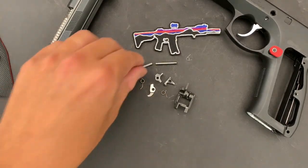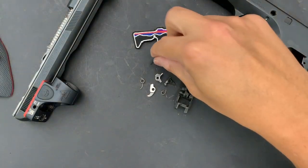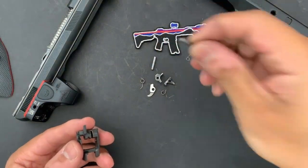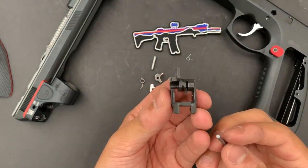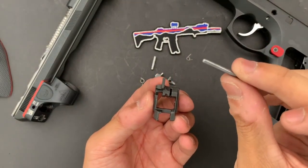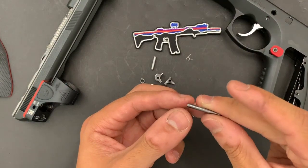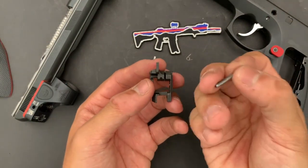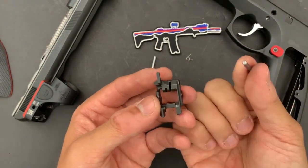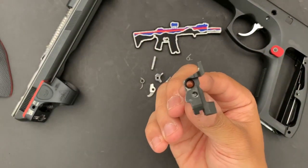So what I do is I grab the mainspring pin that usually goes in here, and I'm going to use that as a slave pin. It's like the perfect size for this, and it saves me some aggravation. So take my Sear cage with the ejector facing away from me, top facing towards me, and I'll use the rounded end of the Sear pin, not the flat end, which has a flare. It's flared out so it doesn't go through the frame when you install it, and if you put it in that way, when you try to remove it later, it'll grab onto all the little parts inside, and it's kind of a pain. So always go rounded edge in. I'll just kind of hold it like a little lollipop.